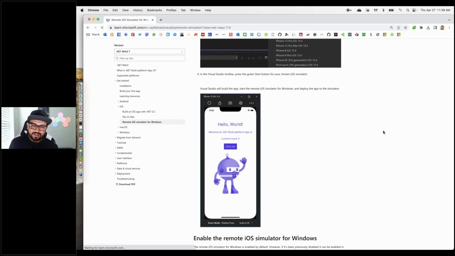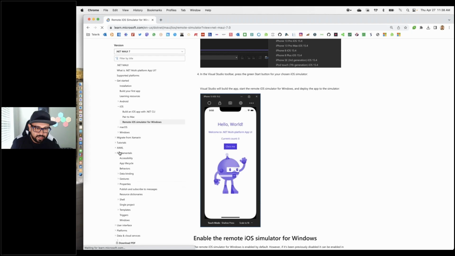I love them both. But if you just don't want to look at a Mac, there is a remote iOS simulator built in, which is essentially the same iOS simulator, just shown on your Windows machine with a black shell. But the benefit might be, Macs don't have touchscreens, but if your Windows machine has a touchscreen, then you can touch to hit a target. You can pinch and zoom if you want. So all of those things are nicely done.